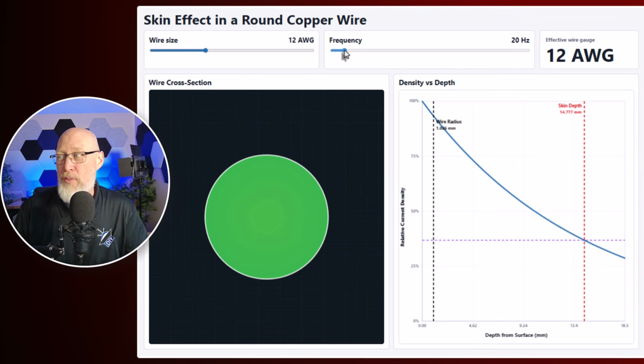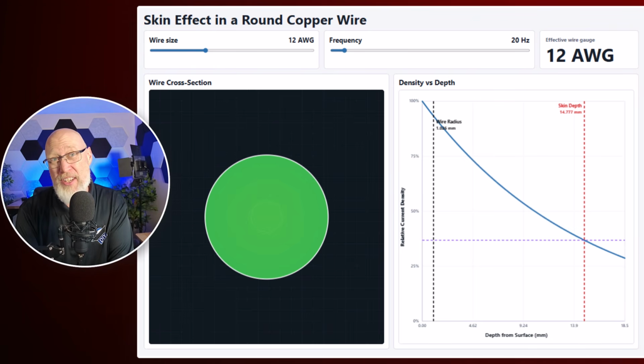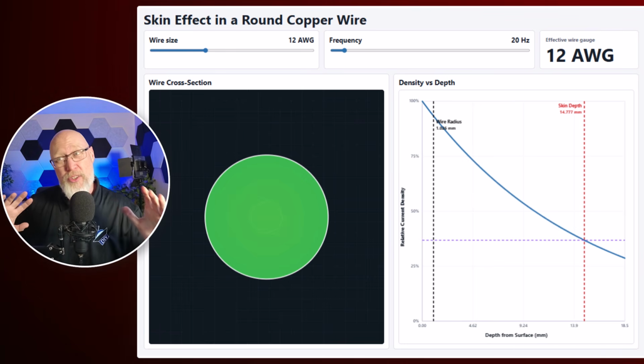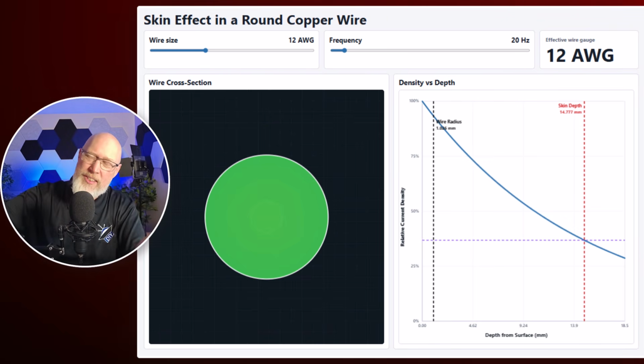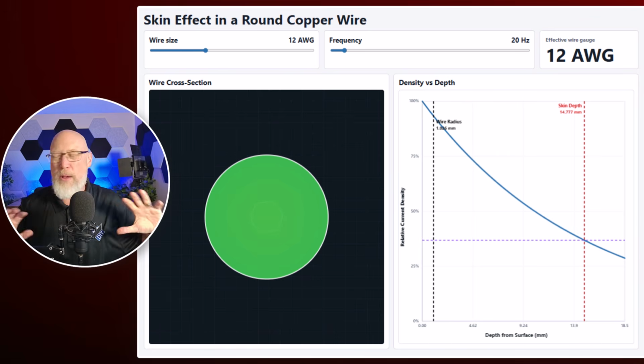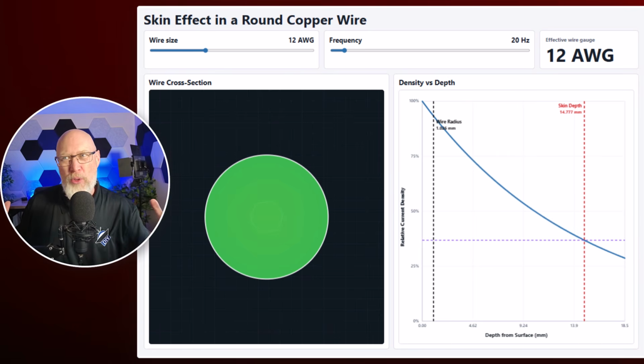As we increase the frequency, we can see that we get a skin depth reading. At 20 hertz, the skin depth is 14 millimeters, which is really close to 9/16ths of an inch. And remember, our 12 gauge cable is 5/64ths of an inch. So the skin depth at 20 hertz is significantly larger than the 12 gauge wire. So if you've hooked a 12 gauge wire up to your subwoofer and you're playing 20 hertz, the lowest a human being can hear, the electromagnetic process that creates the skin effect is going on, but that 36.8% threshold is much, much deeper than the radius of the wire. So there's not going to be any audible skin effect at 20 hertz.